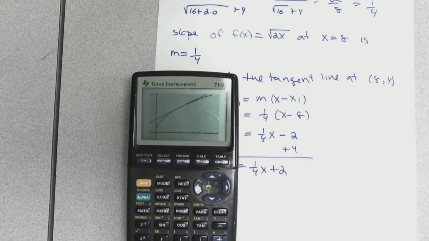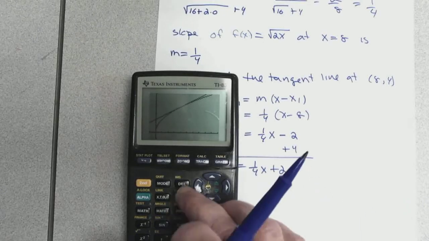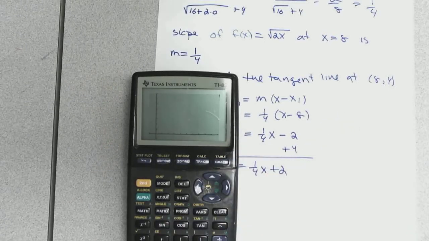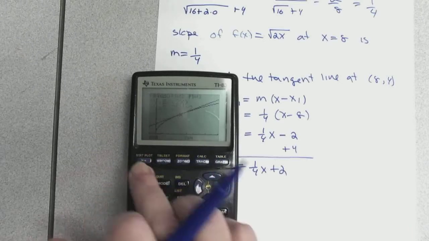And that probably was too low. Let's try it one more time. 6 was too low, and so maybe 8. And you just keep playing around with it till you get something that you think looks good. There's a curve, there's a tangent line, and now if I do trace 8, notice that that point seems to be right in the middle where the two graphs are running together. They're running together because they're so close together we can't have the resolution to make it look good. But that looks reasonable, and so I would feel okay about my answer.